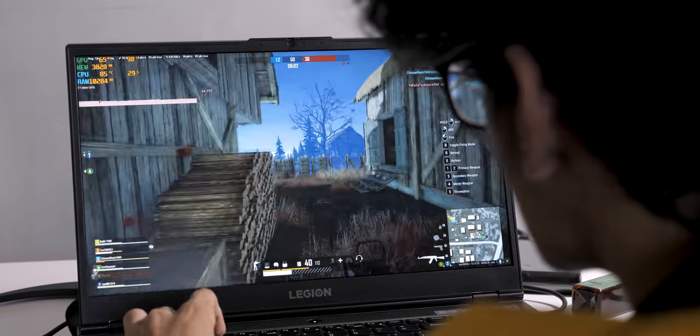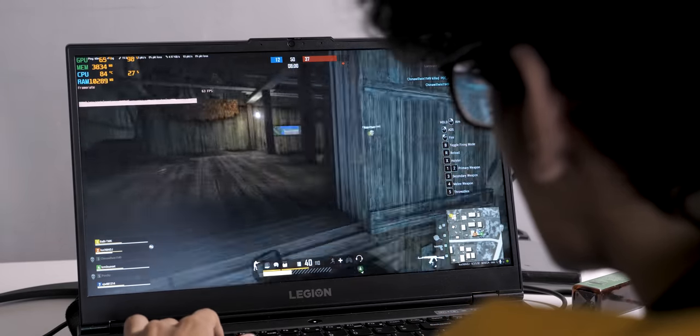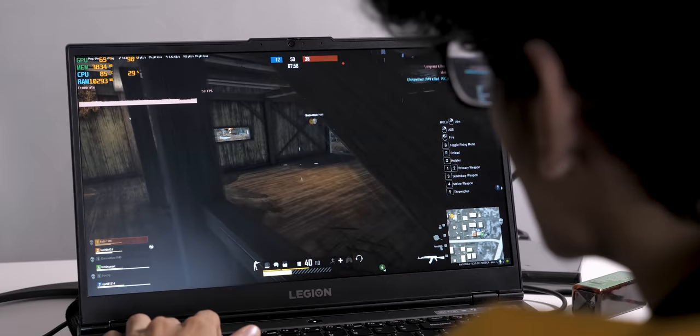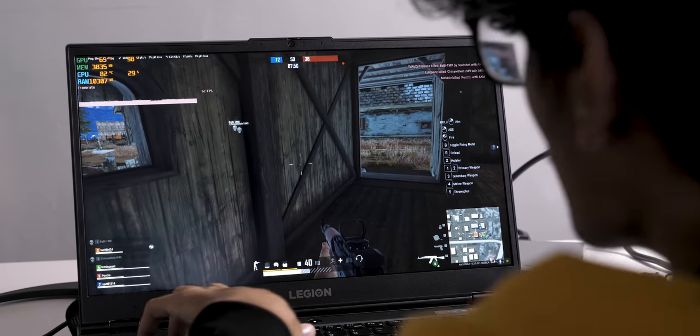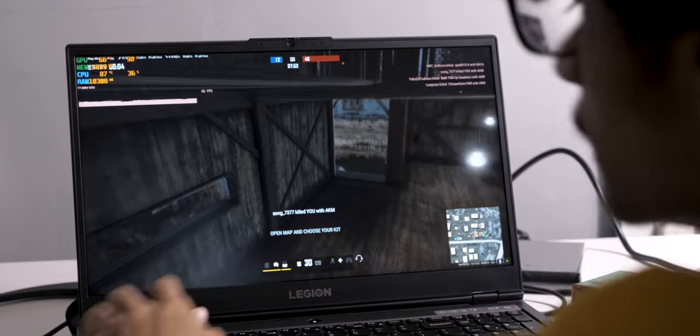So what's the conclusion? Being a gaming laptop, it is supposed to perform well in gaming. And it excels in gaming with its Intel 10th generation i7-10750H processor and the 1650 Ti graphics card at the price tag of 90,000 rupees. That was something which we expected, and it delivered.